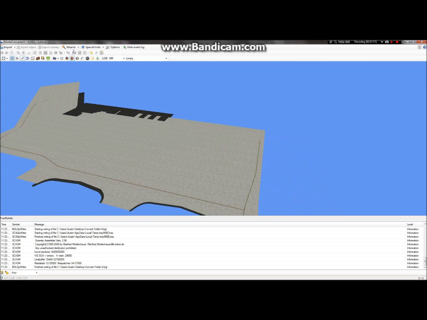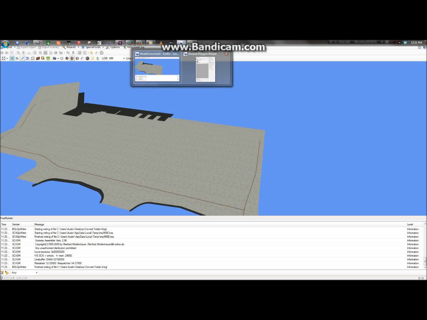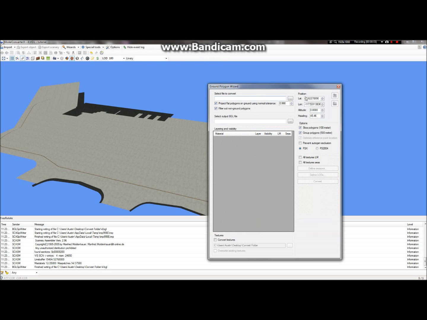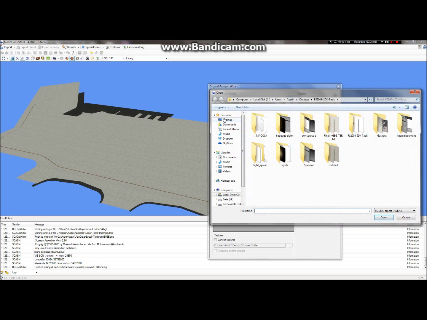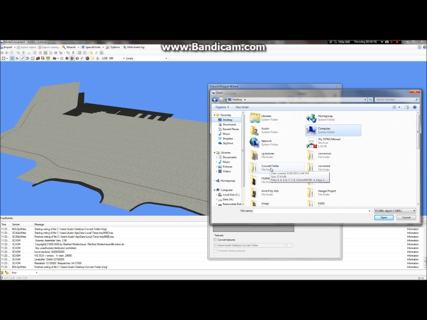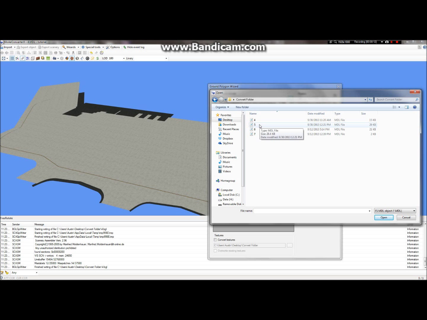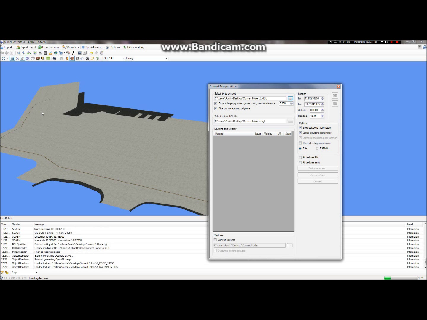So now we'll just go to wizards and say ground polygon wizard. I already have the wizard up here, and you'll just say select the file to convert, and so you're going to navigate to your folder, and we'll load our MDL file. So just double click on it.